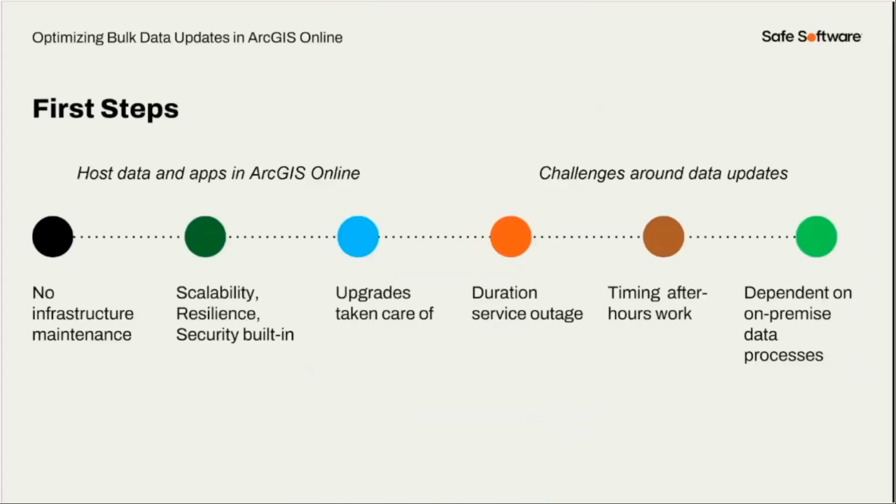So the first steps they took were they explored hosting apps and app data in ArcGIS Online. Council is already using AGOL to make data available via the Open Data Portal, but they are also starting to make better use of AGOL's ability to host apps. That's a smart choice, of course, because it decouples public-facing services from Council's own infrastructure and its limitations. I'm mostly talking about planned and unplanned outages due to system maintenance here, because of course all that just goes away. Platform as a service and software as a service cloud offerings usually cover the trifecta of non-functional requirements, which are scalability, resilience, and security.